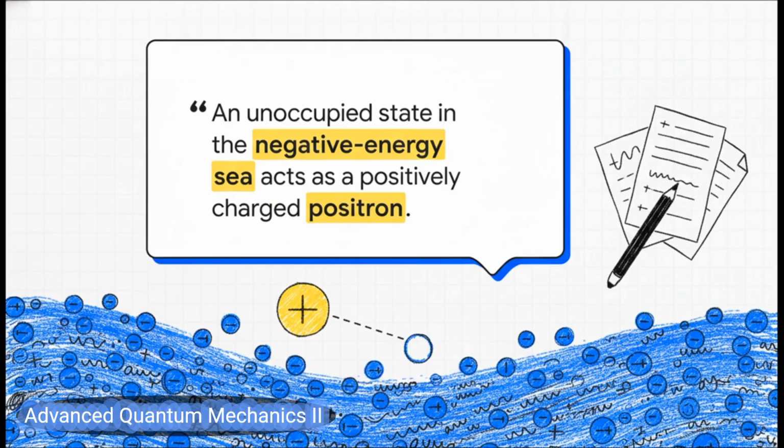To explain this away, Dirac proposed what he called hole theory. He suggested that an infinite, invisible sea of electrons exists everywhere around us. If an electron is somehow missing from this sea, that empty hole would act exactly like a particle with a positive charge. Without meaning to, Dirac had literally just predicted the positron. He proved the existence of antimatter using only a pencil and paper years before anyone ever discovered it in a lab.